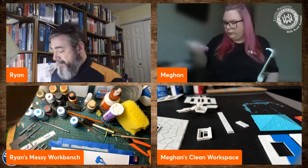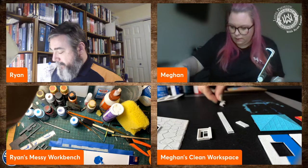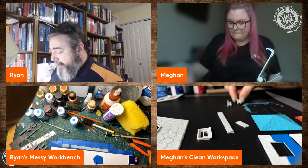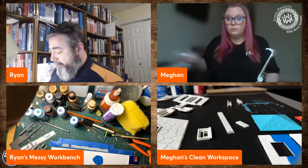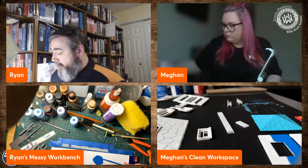I am going to use some pink on this because it wouldn't be me if there wasn't pink on the building. So these benches are definitely going to get a nice thick coat of pink paint. There you go. So right before we came on the air, I was lamenting that I had no idea what color blue I was going to use. Blue is not a color. Well, I love blues. It's not a color I use on buildings very often. And so I just mixed up a little custom one here using a couple of different shades on the inside of the label for the box. So you can use every part of these kits for something.